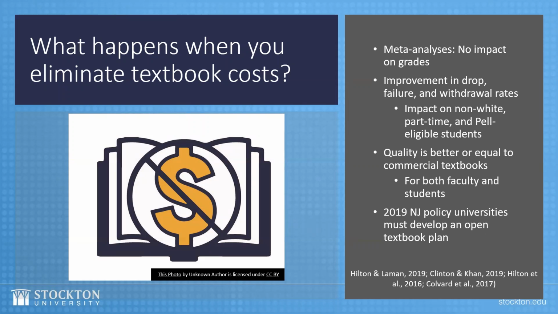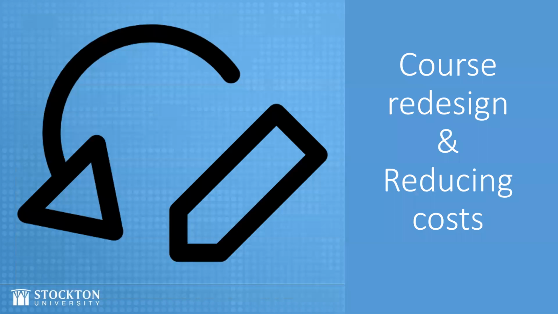And that for these students, when they're comparing a commercial textbook in one class and an open textbook in another class, quality is about the same. There are always students who say it is not as good, but that tends to be under about 10% in most studies. And it's also important to note that New Jersey mandates that public universities develop an open textbook plan for this reason, in order to promote equity inside of those spaces and to make sure that they are meeting students where they are.